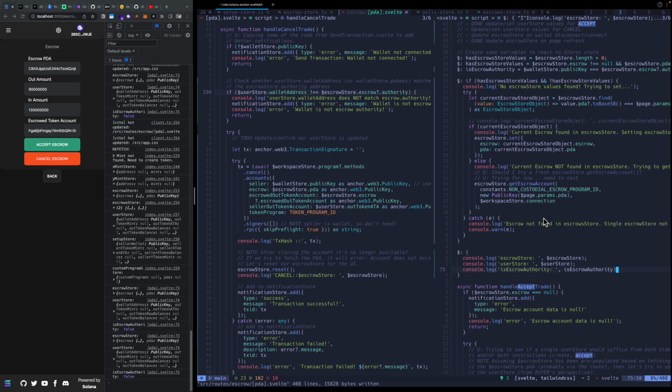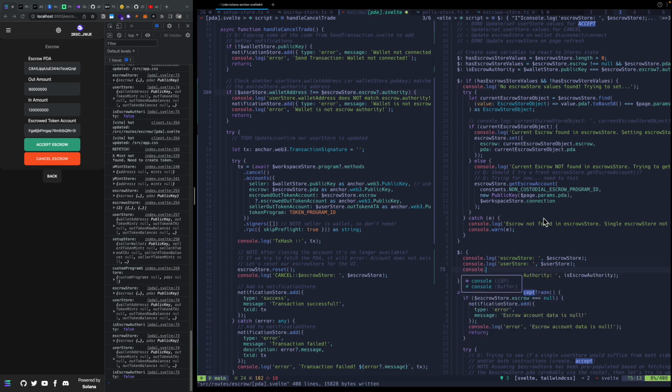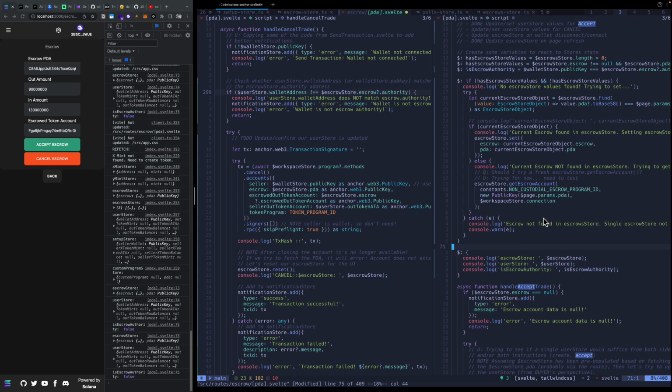Could be, I feel like that's something I'm missing. So if I do console.log wallet store public key, it's going to be type BN public key. So yeah, I think that's the issue.